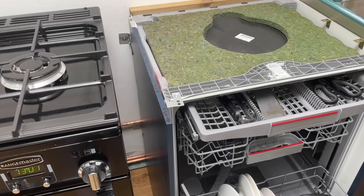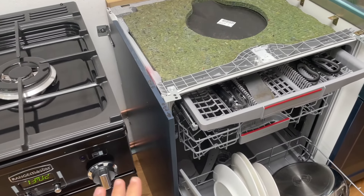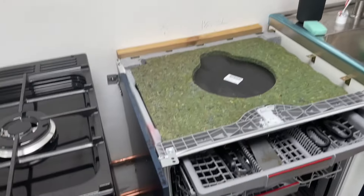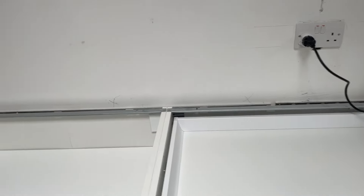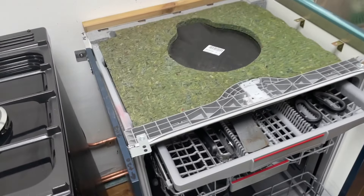The measuring person essentially claimed that my kitchen wasn't level, while it was level. The guy who came in asked me who built the kitchen and I said I built the kitchen - he gave me a side eye. I had my doubts about one particular bit and I fully agreed with him on that. But he started measuring and lo and behold, the one bit that was supposedly not level was this area - and if there is one thing that was not going to be level, it was that. Everything else was level because I'm a neat freak and a perfectionist.